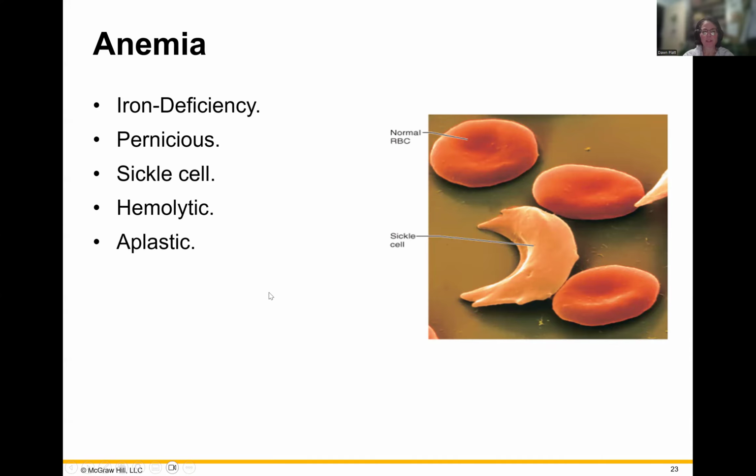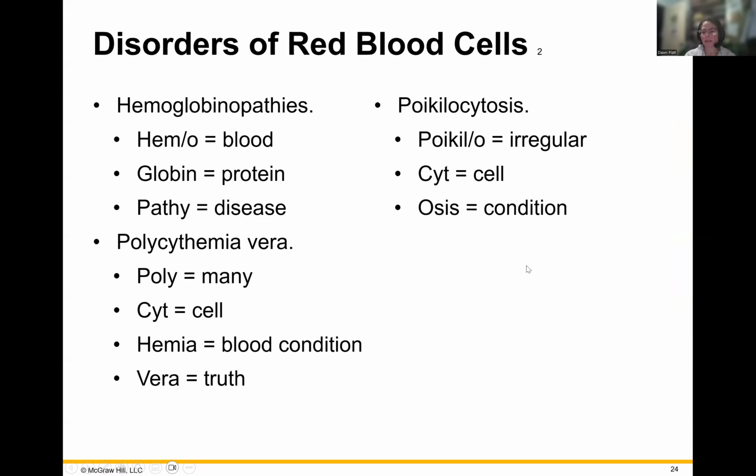So now we're into conditions. Anemia. There are different types of anemia. Obviously anemia is either a lack of red blood cells, a lack of hemoglobin in the red blood cells. It could also mean that the blood cells themselves are not forming properly. So they are in a different shape than that little saucer shape, and therefore they can't do their function. One of the examples is sickle cell anemia, where the shape is not that round, plump, saucer-like shape. It looks more like a crescent moon. And once the type of anemia is identified, then the doctor can prescribe the treatment appropriate for the anemia and correct the root cause.